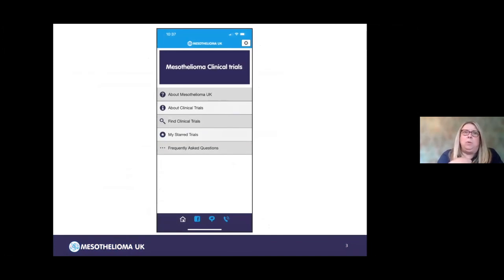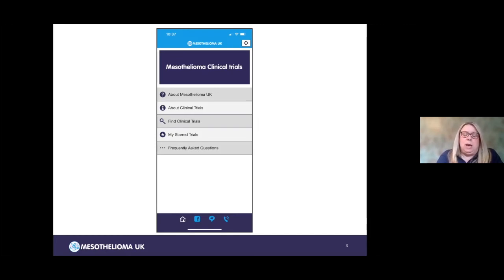The reason for the app was to try and keep the clinical trial information as current as we possibly could, with that awareness that the fabulous pullout that comes with the magazine and is on the website has the potential to go out of date and not be as easy to update. So we wanted people to have very much at their fingertips up-to-date information about what mesothelioma trials are happening in the UK right now. It was really designed with patients and carers in mind. So there are a few tweaks compared to how we have the information on our clinical trials pullout and other information that you can find on the internet. It's hopefully a little bit more user-friendly and a little bit less of the trial and medical jargon.